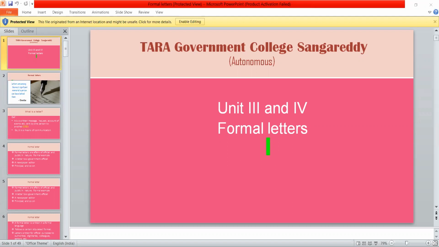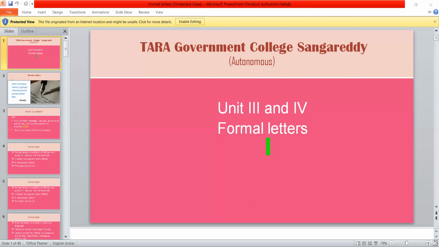Date is placed below the sender's address. First one is sender's address, then the date. For example, July 11th, July 2021. Or you can also go for placing a comma over here. This is apostrophe in the sender's address. You remember this one. This is apostrophe. It's not comma. If you wish, you can punctuate here with a comma, as you wish.